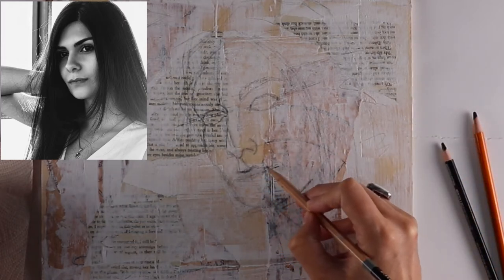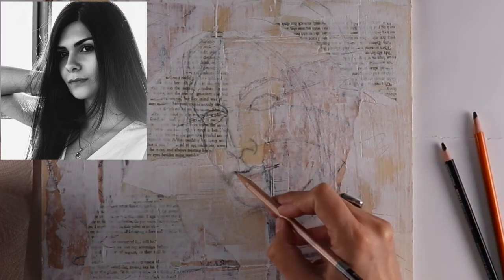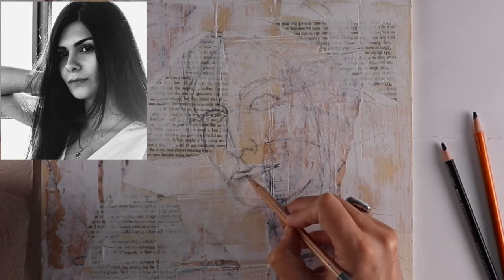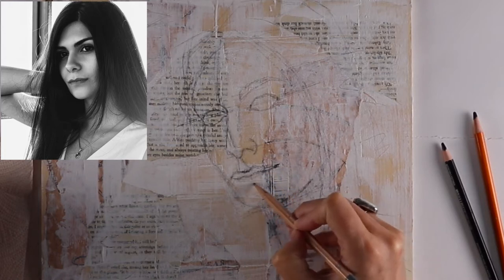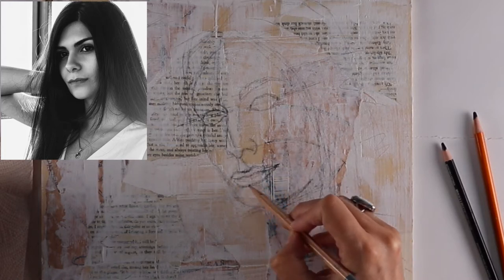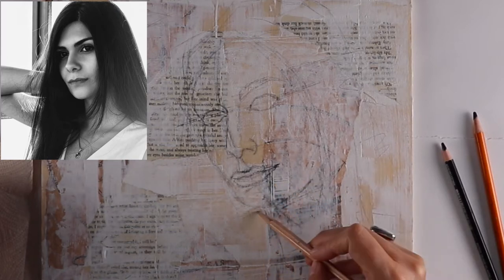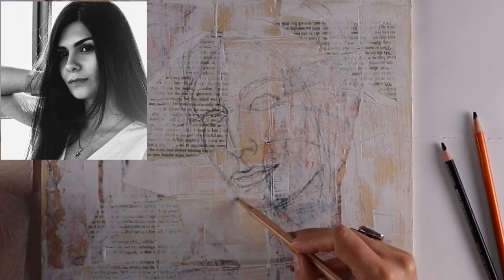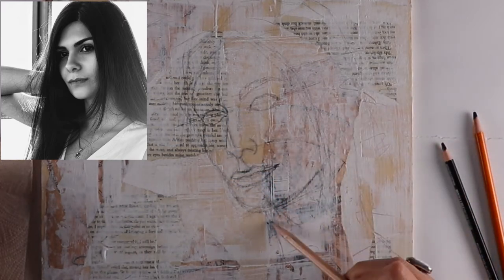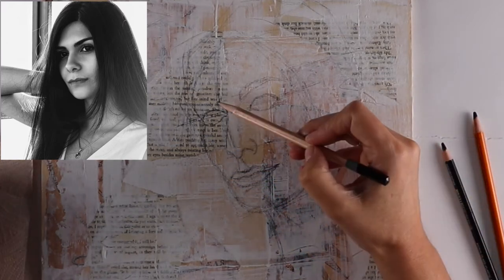And I always like to remind people to be kind to themselves as they're creating and to enjoy themselves. I remind myself of this all the time. And with this piece, I did end up starting to get a little bit frustrated because it wasn't going where I wanted to. And then I had to remind myself not to be frustrated and just to set it aside and just think about what I wanted to do with the piece.